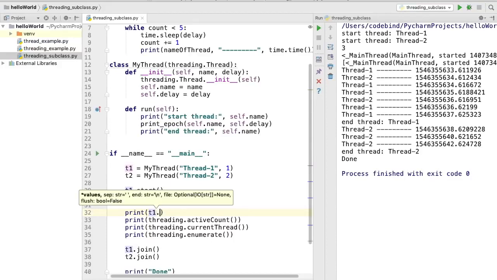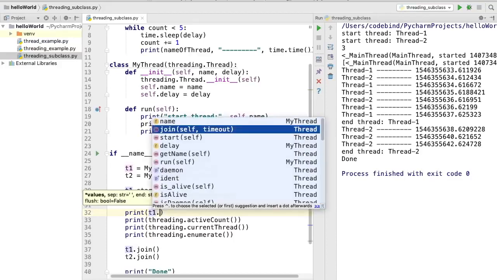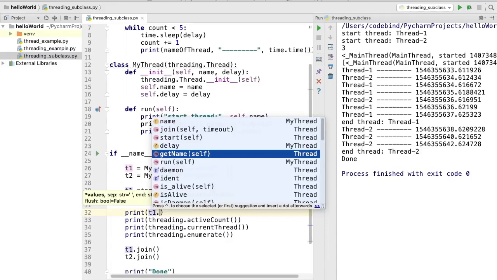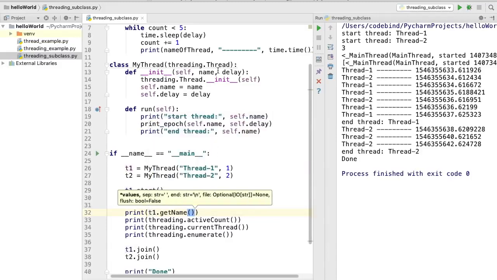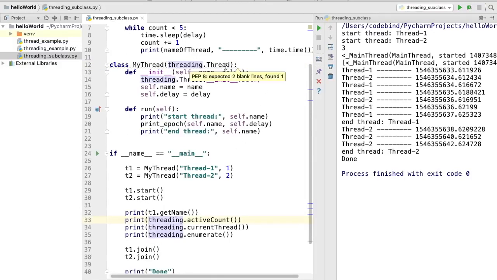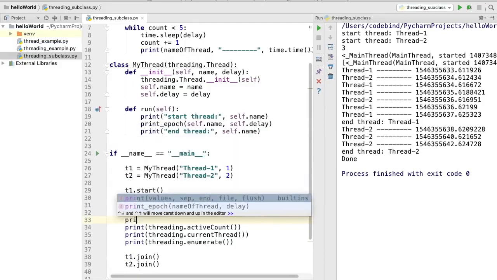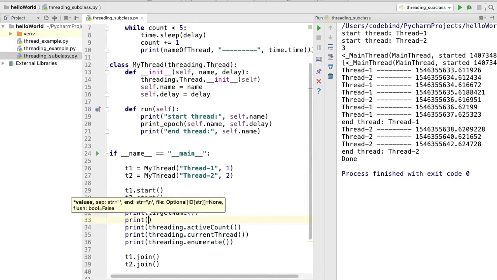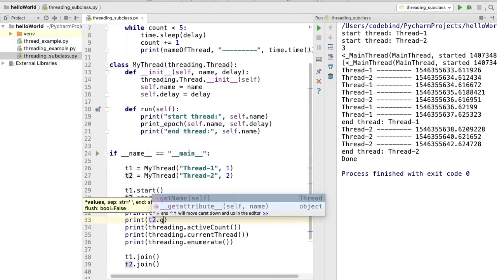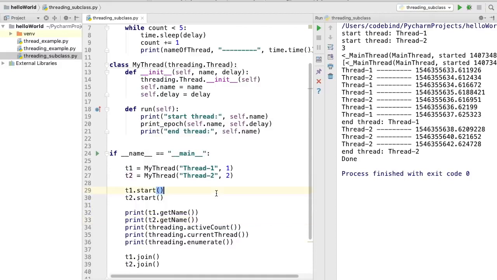So t1 dot, and there is a method available here which is get name, which comes from the thread class, and because we are subclassing from the thread class, this get name is available inside the my thread class also, and same we are going to do here also. So print and then t2 dot get name. So this is going to give you the name of the thread by default.